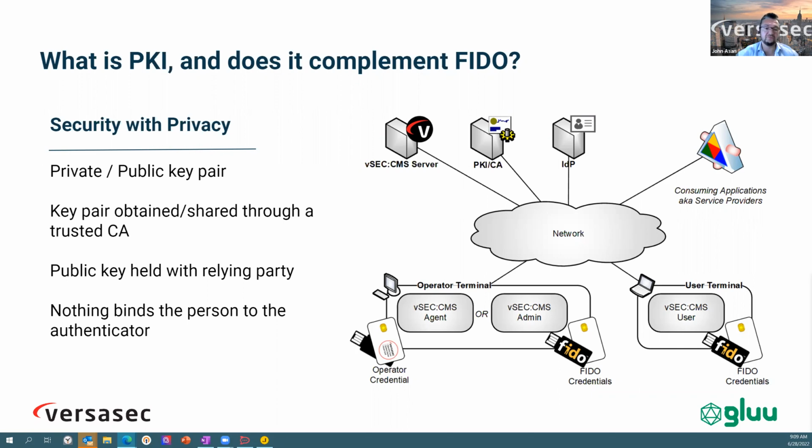If we go to FIDO, it is a decentralized authentication technology where the trust is established individually between a system or relying party and a user. In contrast, PKI serves as a central trust provider to the organization. It really puts the organization in the position to broker the trust between the users and the system. So you really want to automate the PKI and remove the complexity from the technology. And this really positions it as a perfect complement to FIDO2. I think by utilizing both of these technologies, you assure there are no gaps left in the security perimeter. Mobile and cloud-based authentication is made simple for users with FIDO2, and those devices and emails and document interactions are verified with PKI.